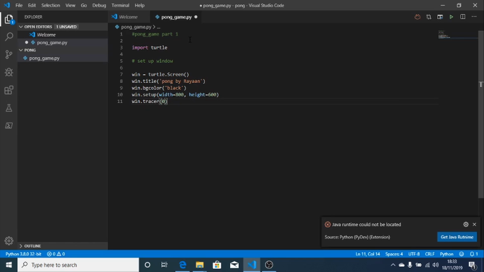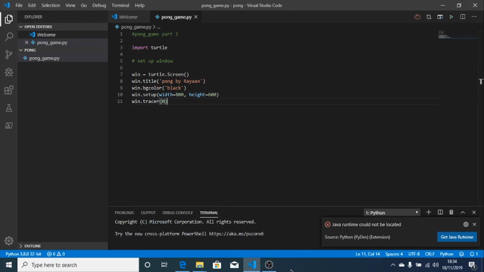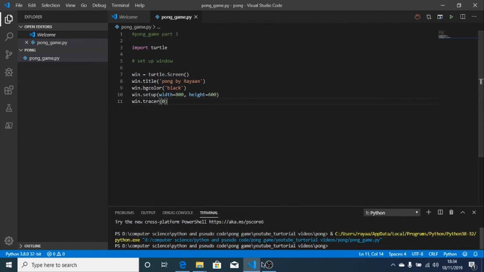Now if we run it, you'll realize it won't run properly. If I try running it, it'll come up and go. You see, it went up and went down.